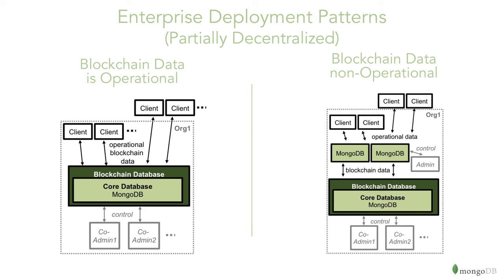So in the case on the left, there's potentially internal clients accessing the blockchain data directly, and then external clients accessing it directly as well. So, for instance, a foreign exchange type use case where there's multiple geographic entities that are involved in touching a transaction that's recorded on the ledger, and external auditors are able to now view this ledger and greatly simplify compliance processes. So that would be an example of the type of configuration shown on the left. And the bottom line is there's business value to be gained from doing that, and that's ultimately what we're all in the game for, is to deliver value to organizations.